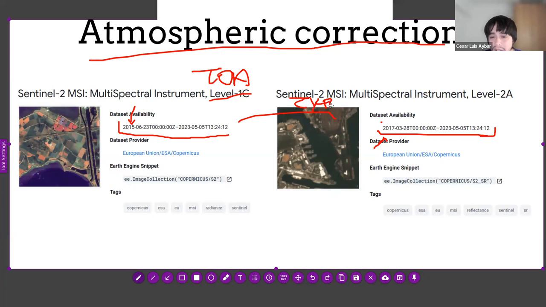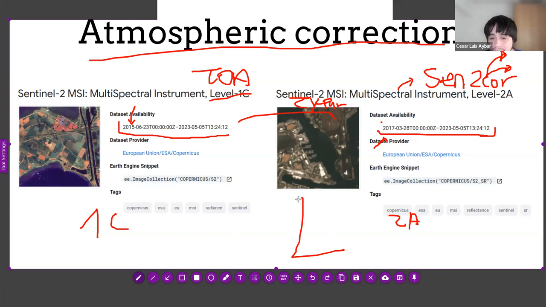And also I noticed that not all the images are available. You will probably observe that with level 1C you have more data than in this other data set, level 2A. So this can be a reason to try to perform the atmospheric correction. And also, just to finish this part, here Sen2Cor is running, an algorithm that tries to simulate the atmosphere using a physical-based model. It's kind of hard and also slow if you are trying to run Sen2Cor for a specific image, because, I have to mention, a Sentinel-2 image is around 10,000 by 10,000 pixels.